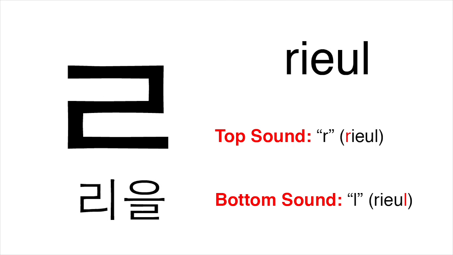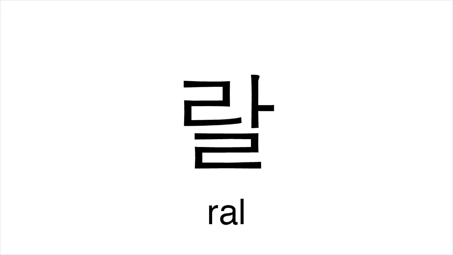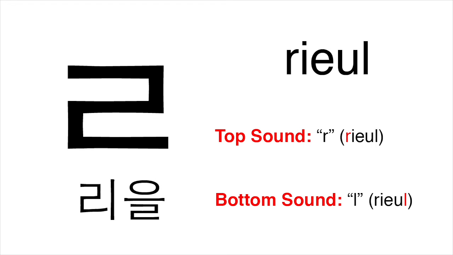It's kind of in the middle, and many foreign people have trouble pronouncing this because it just doesn't exist in English. L and R are the closest to Rieul, but they're not exactly the same. So this letter would sound like Rar. Same L or R sound for both top and bottom, but remember, it's not the same as L or R.